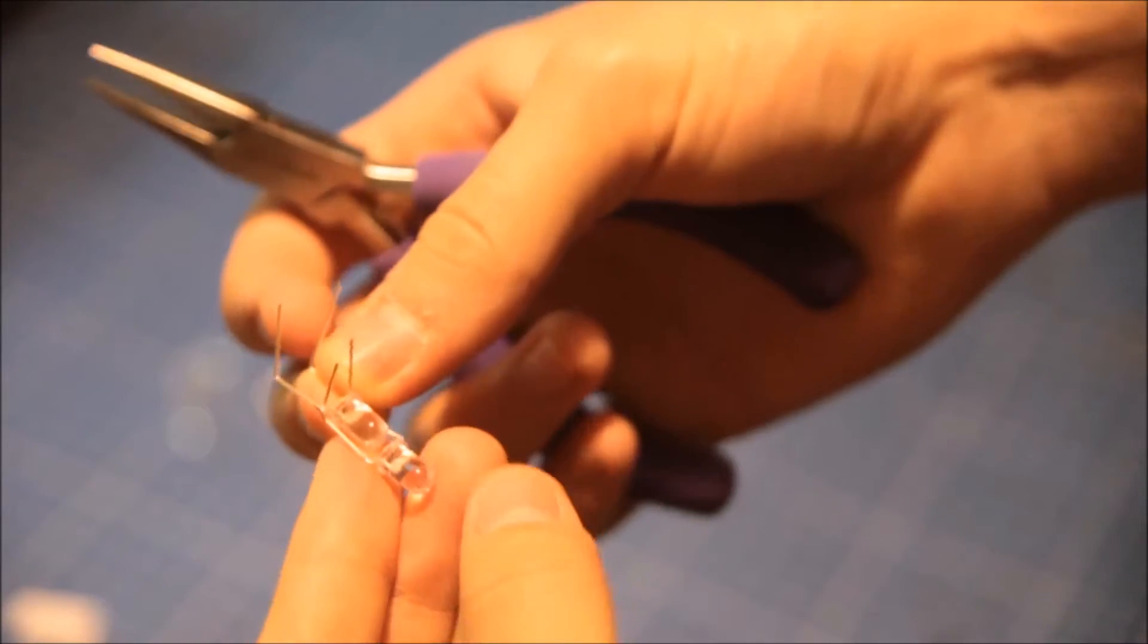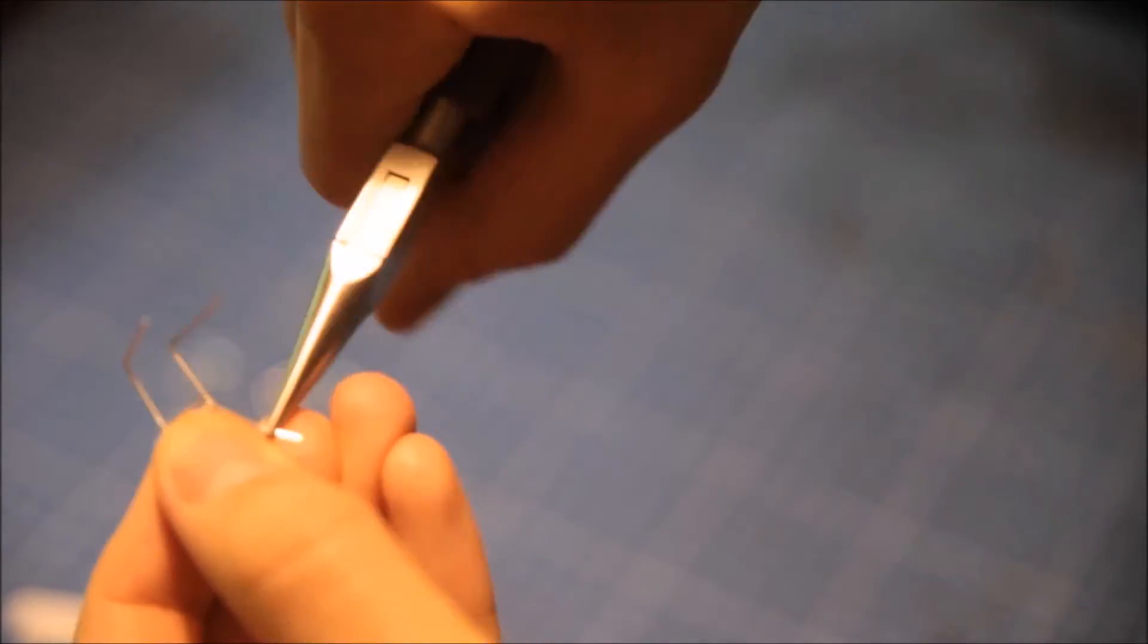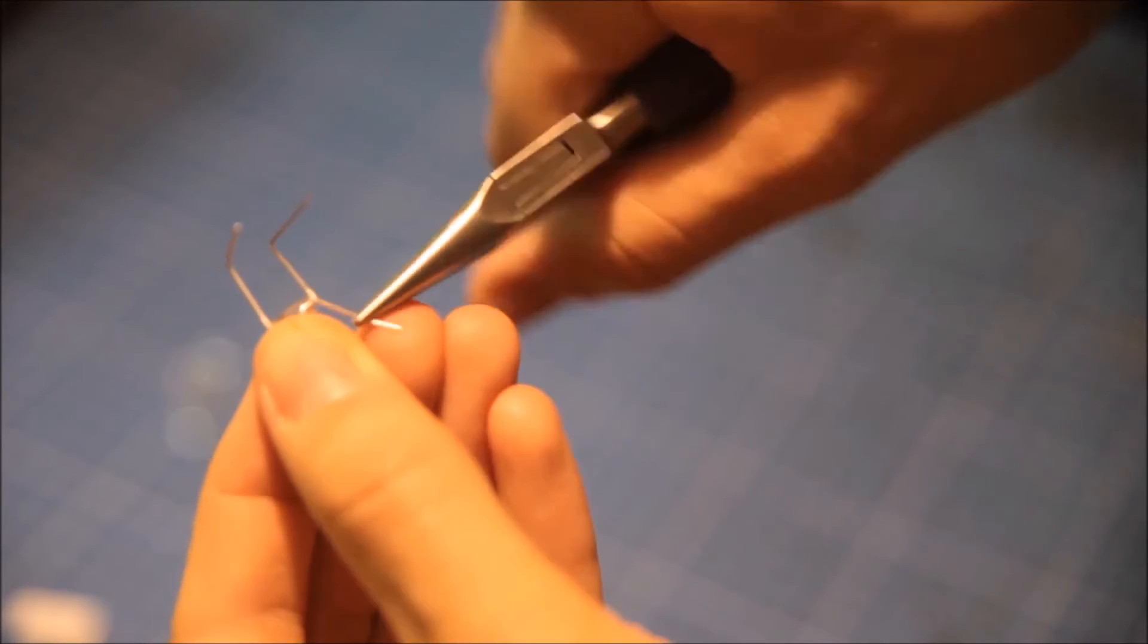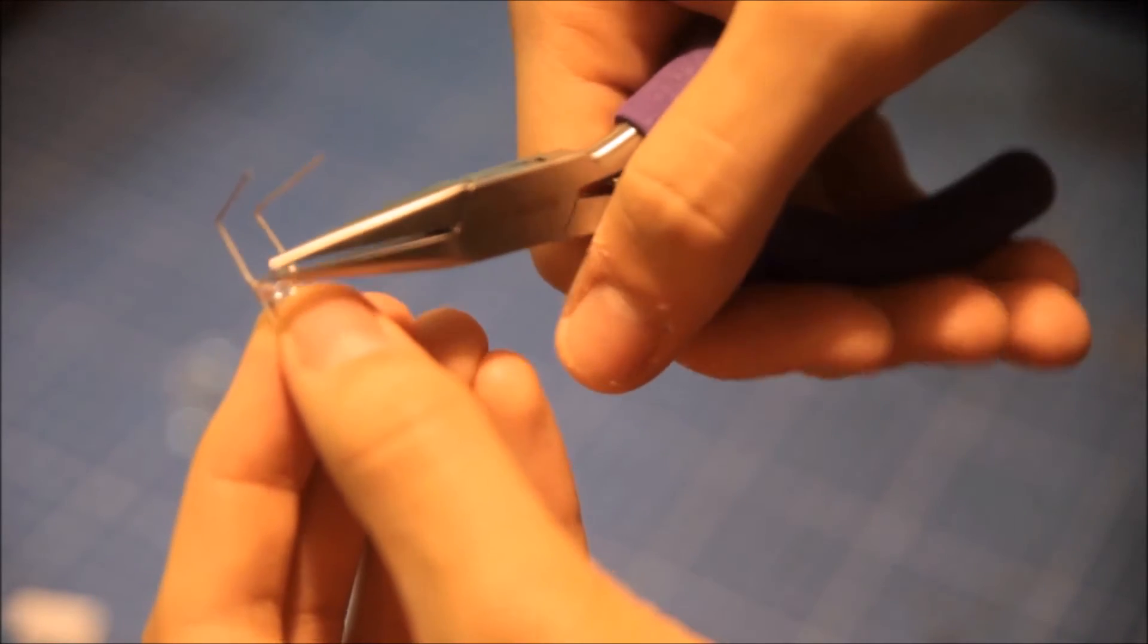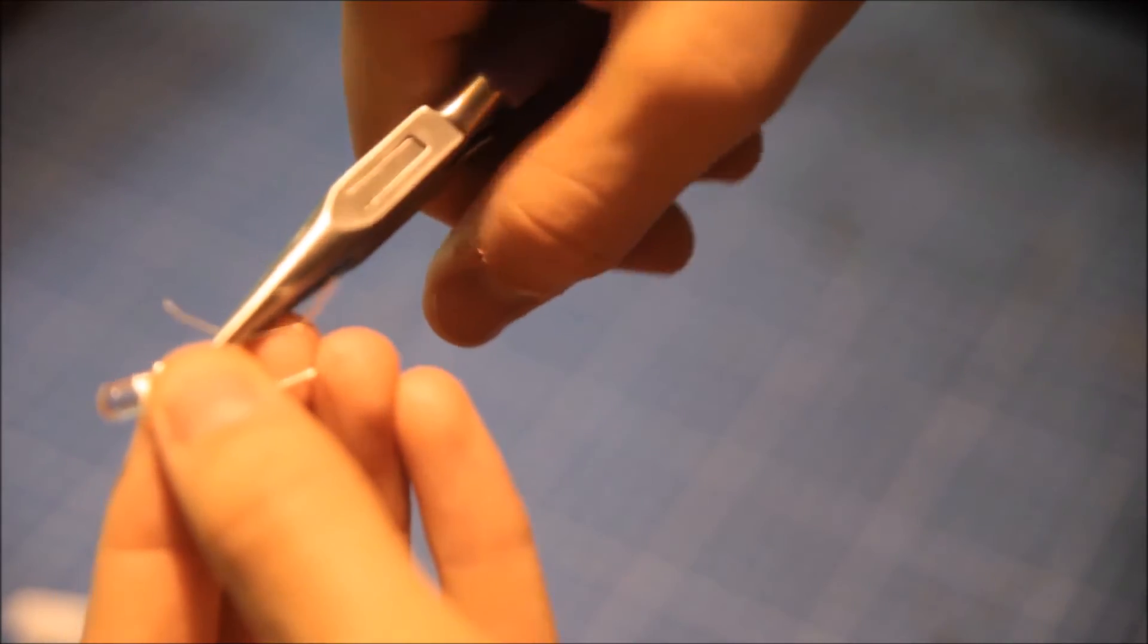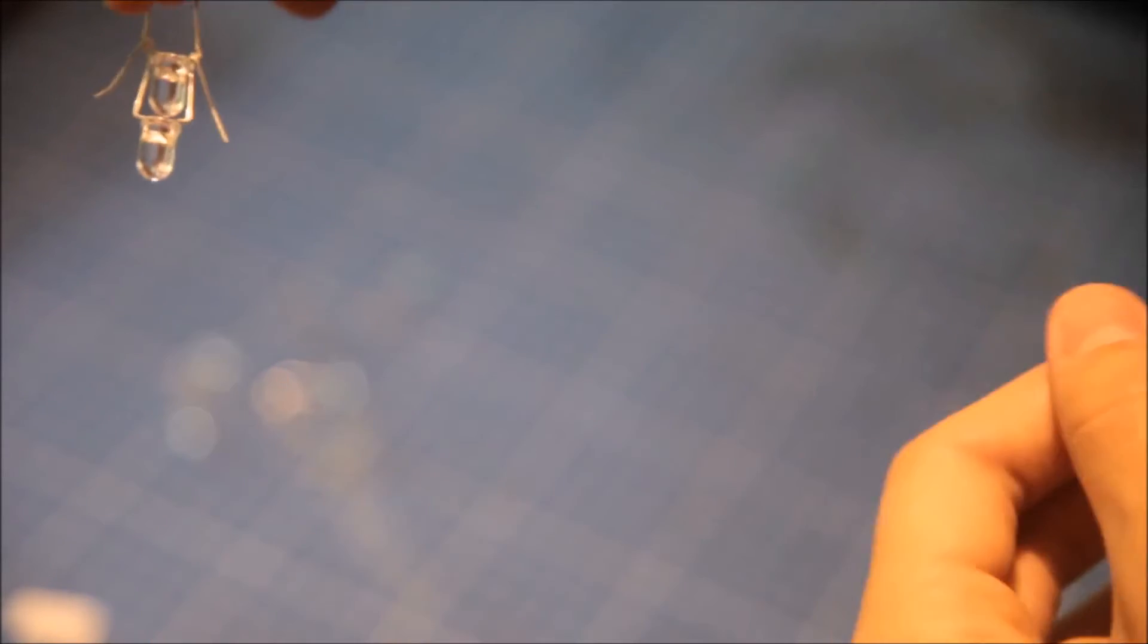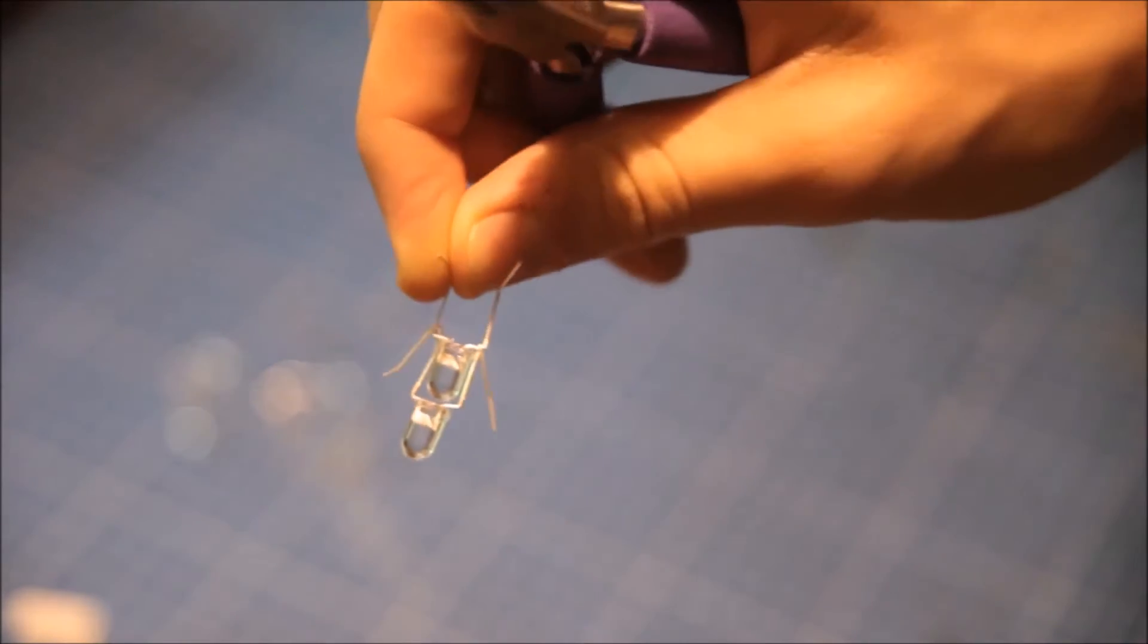So you put the legs of the first LED through inside and underneath the second LED and then fold them down over the legs of the second LED, and use your needle nose pliers which are essential for this project to just crimp down on the bend and the leg there to make sure that it's holding tight. So connect all 10 of your LEDs together in the way shown.